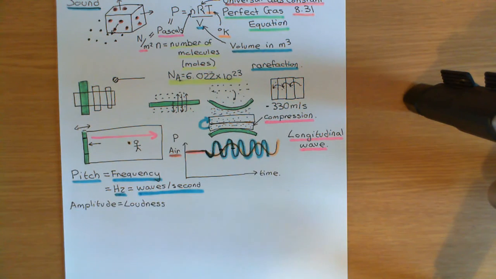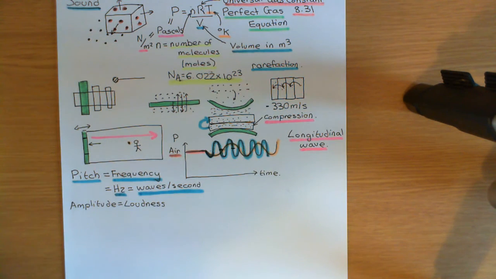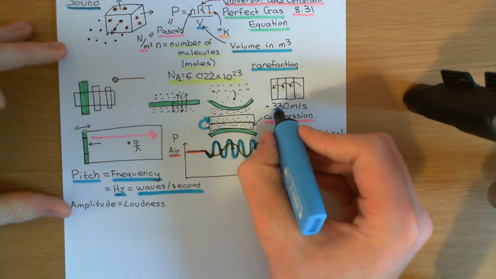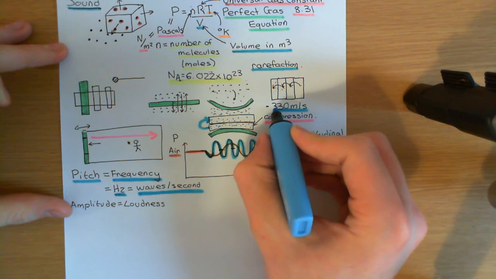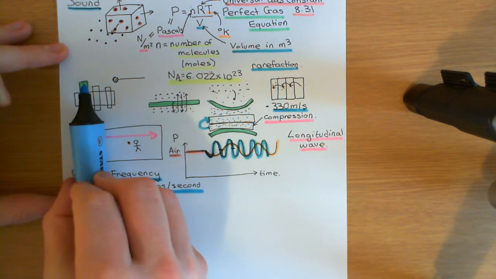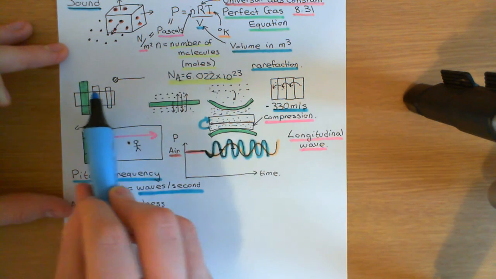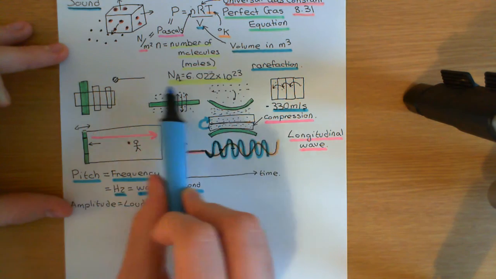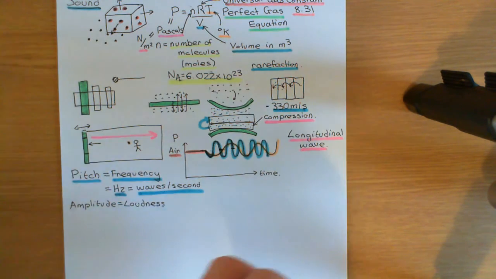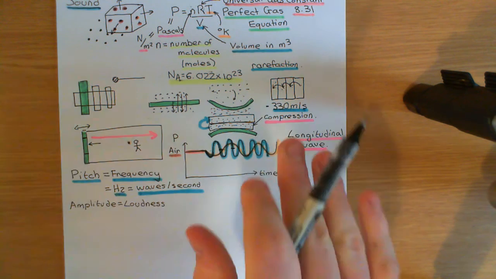This depends on the medium that we are talking about. In this case, we're talking about air, and it depends on the temperature of the medium. Why does it depend on the temperature of the medium? Well, the temperature determines how quickly the molecules are moving. You understand now that sound is propagated forward by molecules moving. If they're at higher temperature, then they'll move forward more rapidly, and therefore the sound will move forward more rapidly. So that's why the speed of sound does depend on temperature, and of course you can understand that it's going to depend on medium as well. Okay, so that's the general speed of sound.